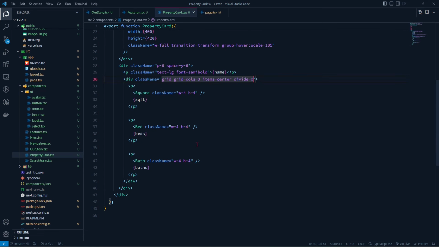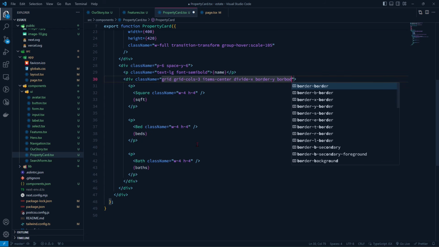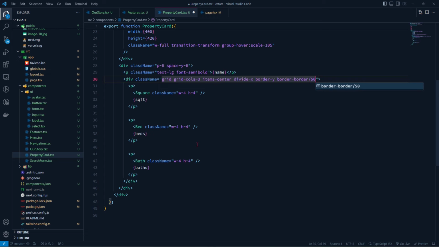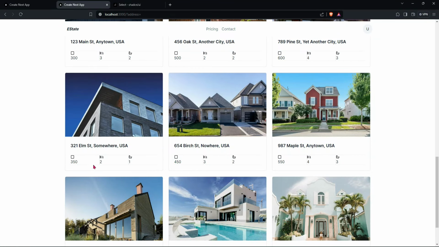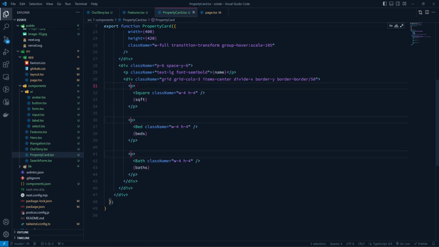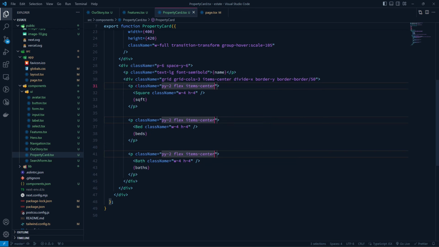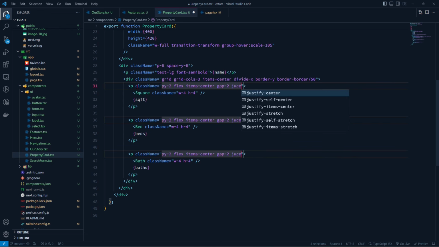So how can we do that? This is easy, and we can also give border-y and border-gray-50, so we can see a light border. In every paragraph, we can select all paragraphs and give the class name, exactly the same way you create another component: flex, items-center, gap-2 and justify-center.